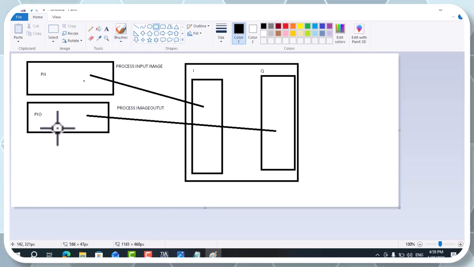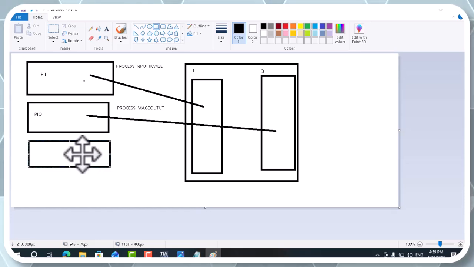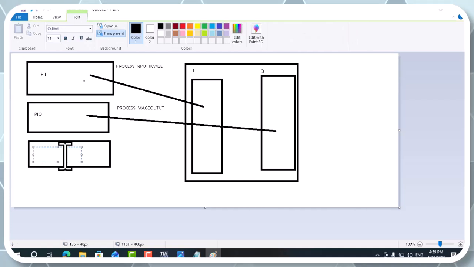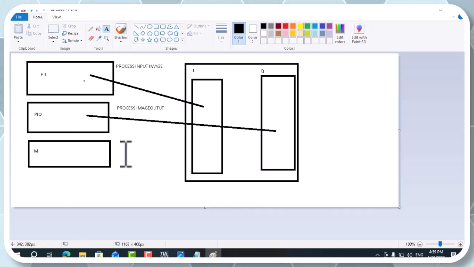The third is our bit memory. We write it like M. And what is this? You know that the user program reads and writes the data stored in M memory, and a code block can access the M memory.